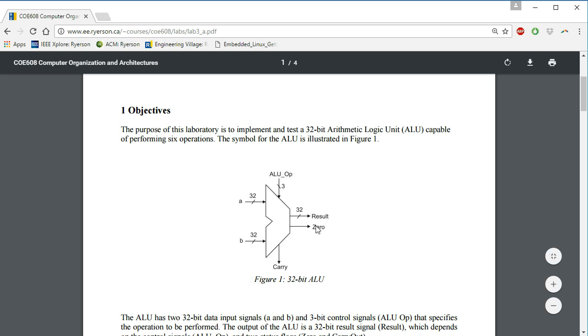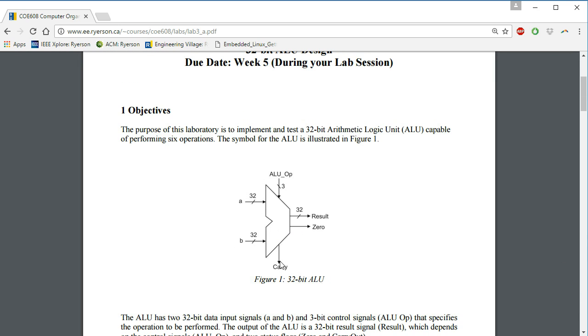And then you have a zero flag. A flag usually represents 1 bit. So zero is 1 bit and carry is 1 bit. Zero suggests that the output or result of whatever operation you did was complete zeros. So all 32 bits of the result will be 0 0 0 0. When that condition occurs, the zero flag will be 1.